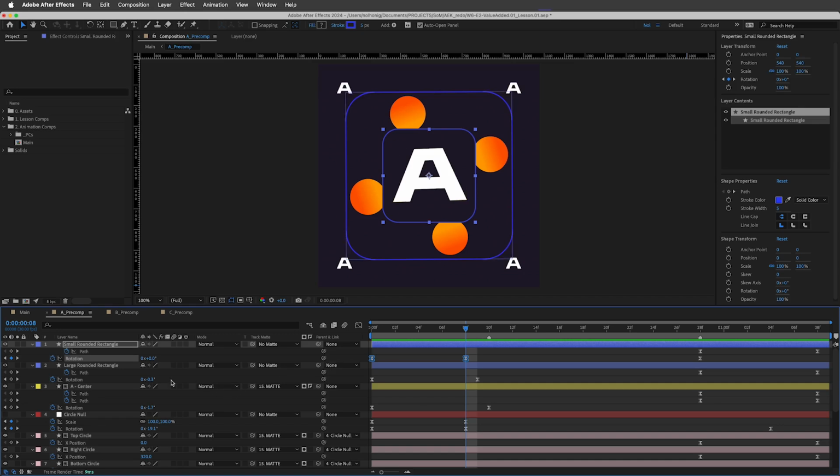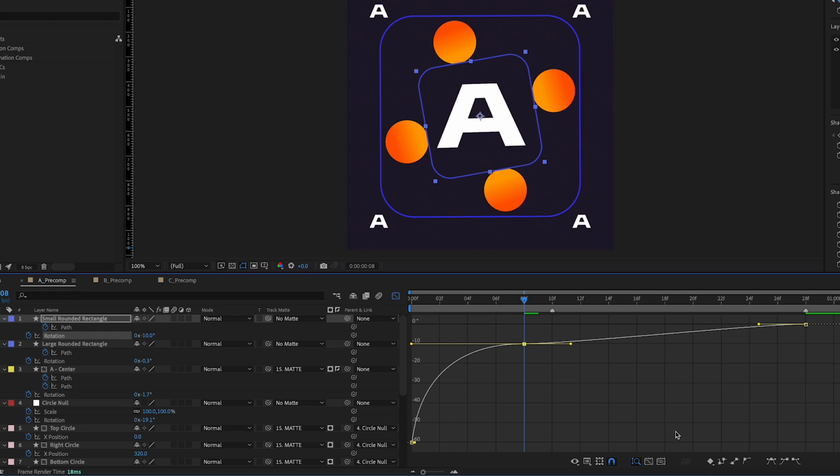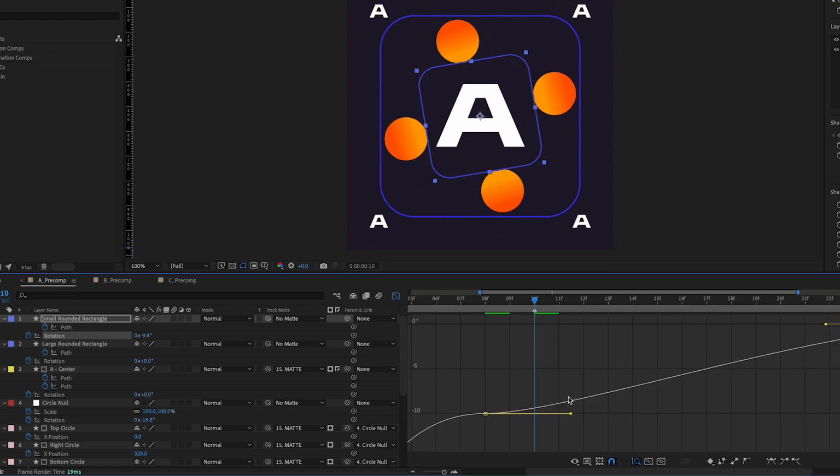So let's see. The rotation of this circle went back to almost -20. So let me do this less, like -10 or something, and then let me adjust this. Great. And remember, first I'm gonna pull this like this. And remember, I do want this to kind of come to a stop here, so that's a little bit different. Let me get in a little bit closer here and adjust this like that. And let me make sure that that's good for my small rectangle.